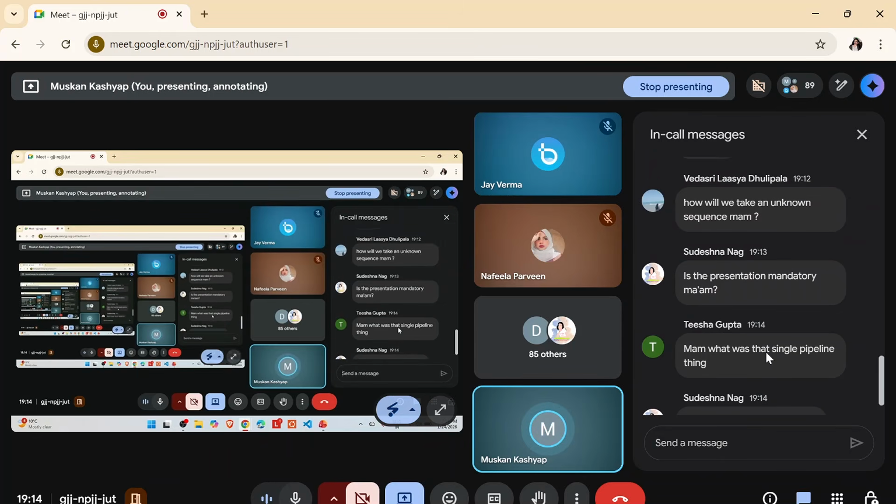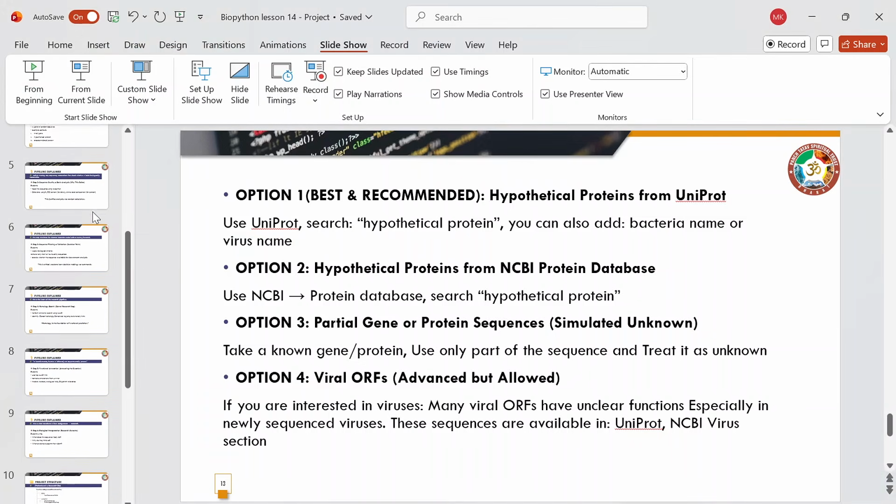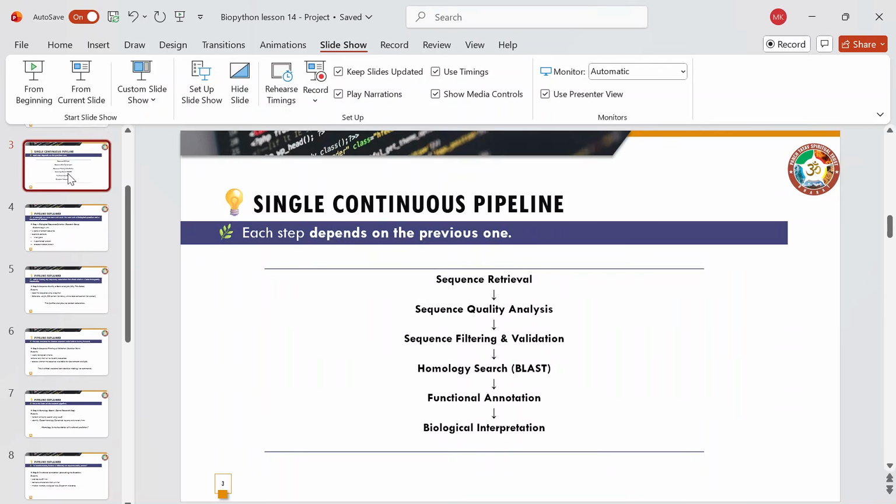Okay, Tisha, single continuous pipeline means that all the steps depend on each other. The first step is that you will retrieve your sequence of interest. Then you will perform the sequence quality analysis. If you don't have your sequence of interest, on what are you going to perform the quality analysis?